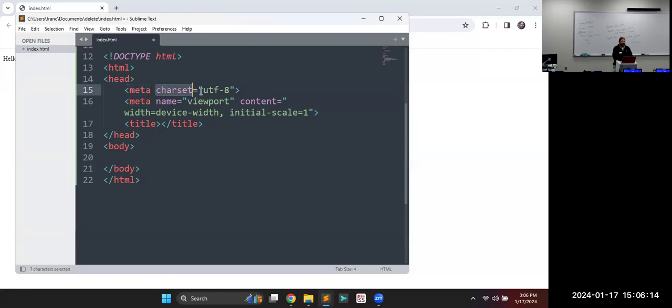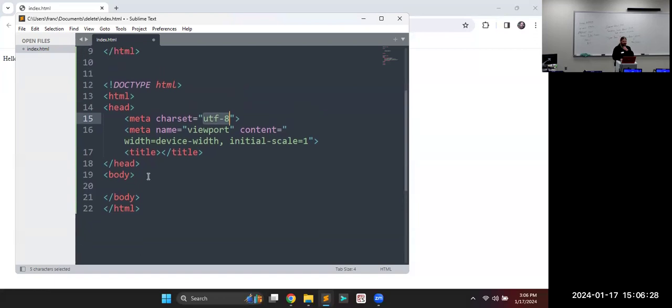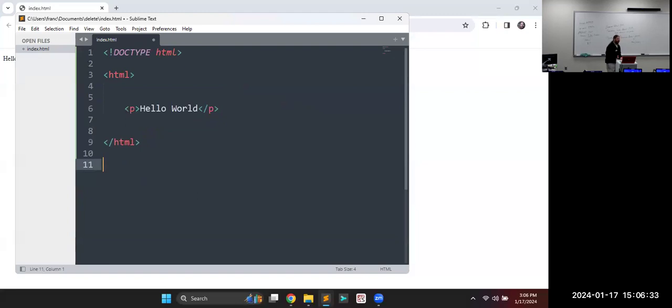Like metadata, use character set of UTF-8, so just the regular Unicode. We don't have Egyptian hieroglyphics. We have to do extra steps to type Egyptian hieroglyphics because even all the symbols in Unicode weren't quite enough to get everything humans use. We have to insert images if we want to type in Egyptian hieroglyphics. Otherwise, we'd have to change that character set to the next step up of Unicode. There's a lot more in there too. That's just the only one I know off the top of my head. Have to use pictures for Egyptian hieroglyphs, or you can go up to the next Unicode.